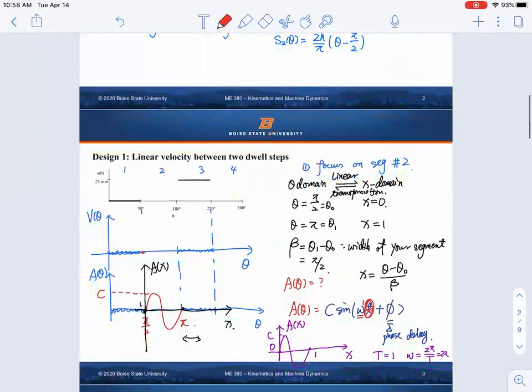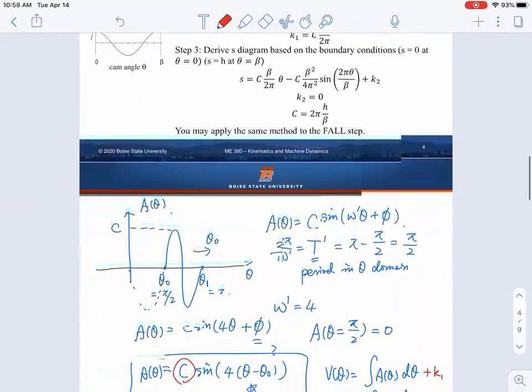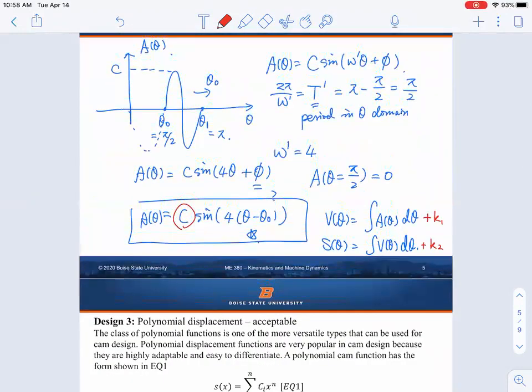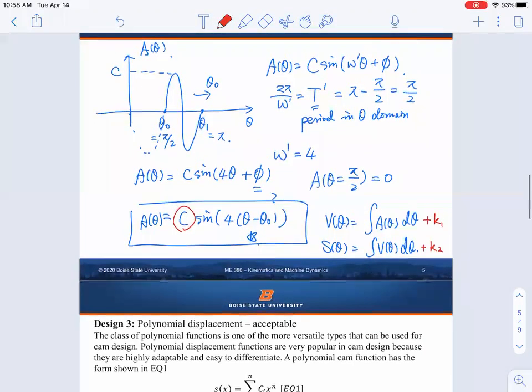So that's when we need to go back to the boundary conditions. So for the segment number 2, you know the velocity should start from 0 and it ends at 0. Your displacement starts at 0, ends at 25 millimeters. So you have 1, 2, 3, 4 boundary conditions. That's going to give you 4 equations. You have 4 equations, 3 unknowns, but then one of the equations is going to be redundant. So that's how you solve for all these unknowns.